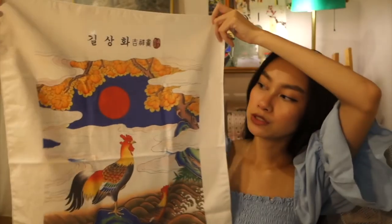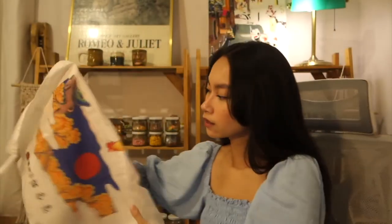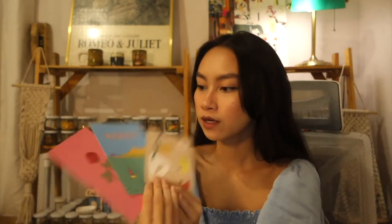First, we have the Golden Tree Fabric Poster, and this one is actually for my dad. This is really cool since it looks like one of those traditional paintings you see from the National Museum of Korea and even in traditional K-dramas. Look at the yarn! It came with these traditional designed envelopes — we have the mountains, greenery, scenery, and also the cherry blossoms. And we also have these postcards, though I'm not sure which product included them as a freebie.